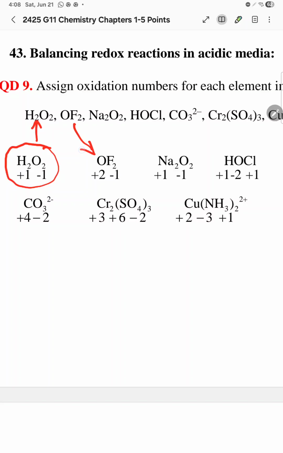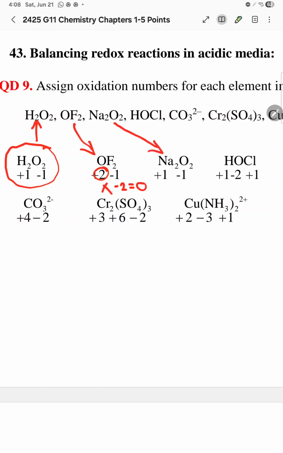OF is -1 always, and since we have here OF2, F2, so -1 becomes -2, then you need to cancel it out because it's equal to 0. X minus 2 equals 0, so 2 is the O. Oh yeah, these must be the exceptions for O. This entire question is telling you about the exceptions of when O is not -2.